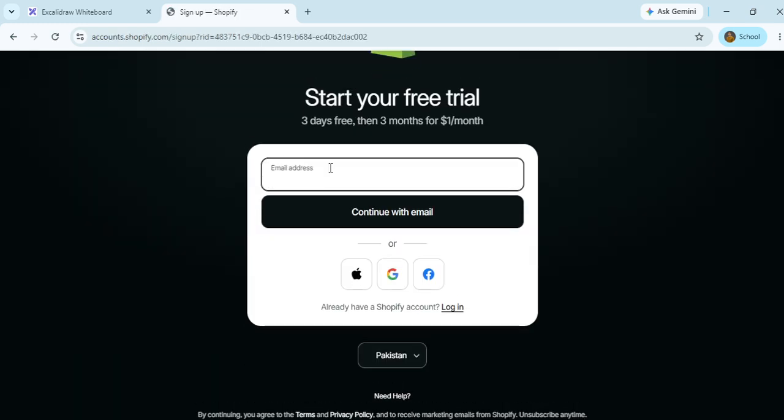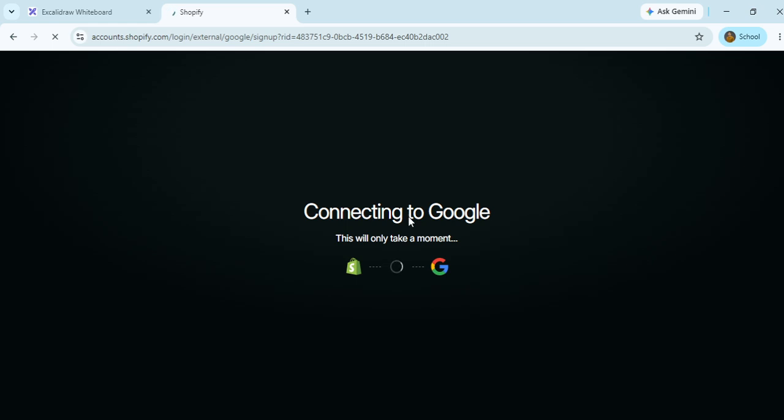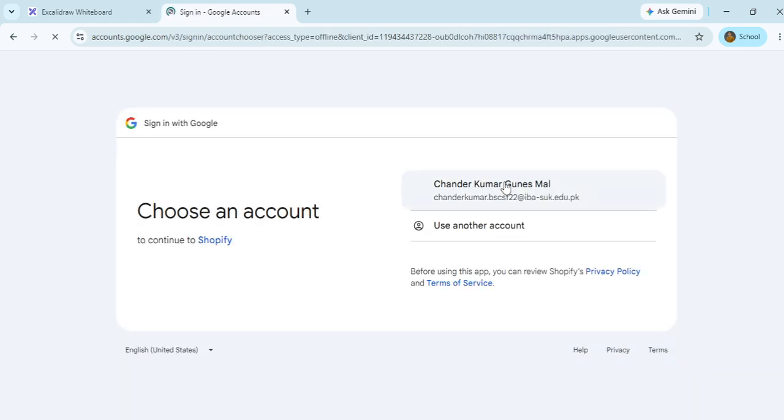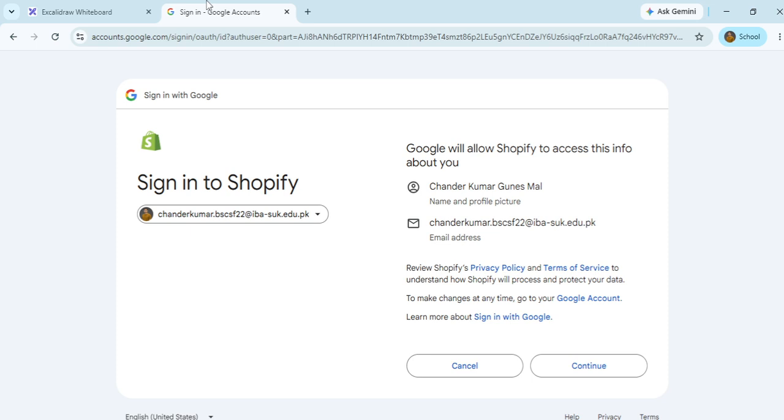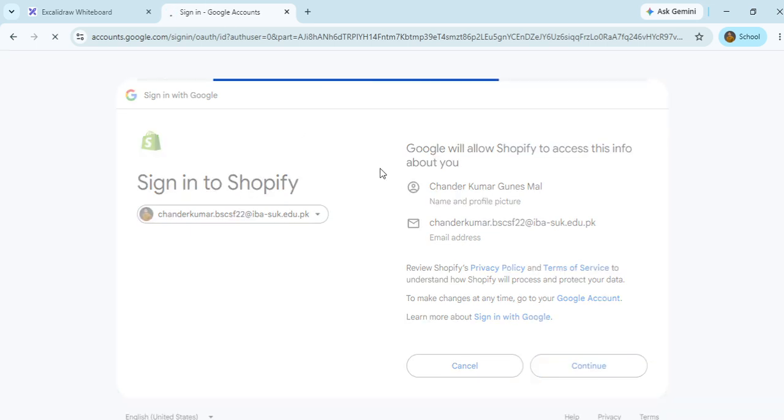Here you can continue with your mail or you can continue with your Google account or Facebook or Apple. But I'm just going with Google. And here this is my mail and I'm just continuing with this account.